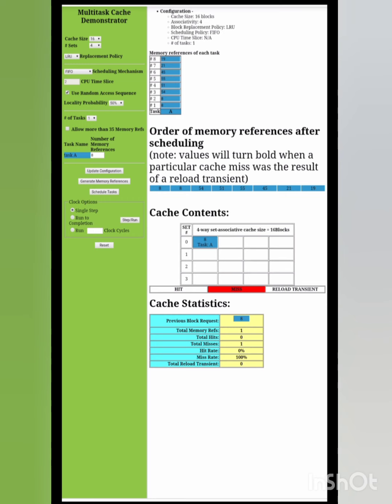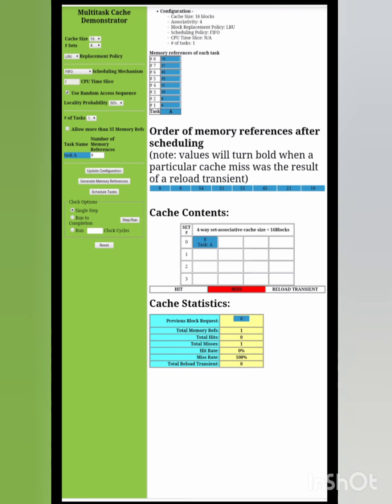The reason for this is that, depending on how fast your machine is, if you were to run a simulation with 26 tasks, each of which made 99 memory references, then the simulation could take some time to complete. Number of memory references. This option allows you to define how many memory requests you would like each given task in the simulation to make. You will note that the task name and its corresponding color that will be used throughout the simulation is displayed to the left.